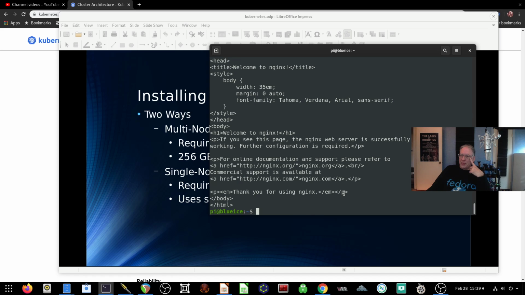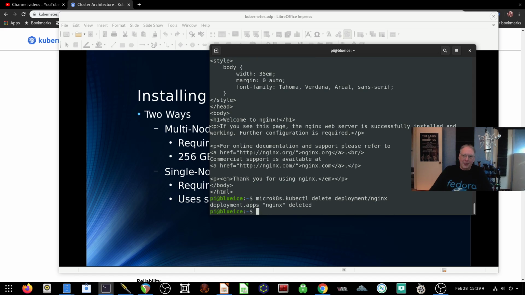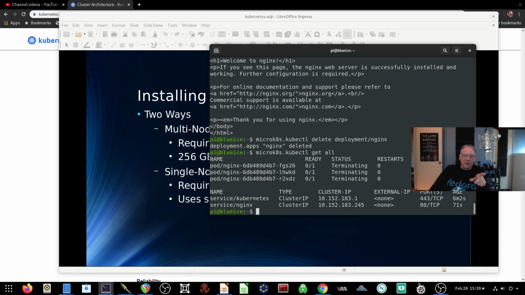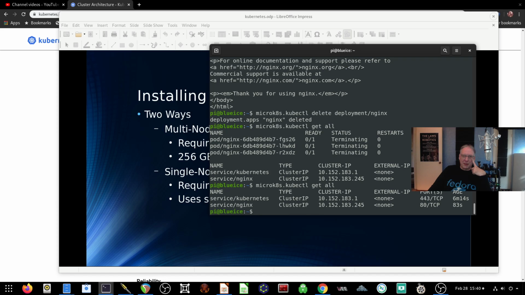So what's next? What are we going to do now? Well, we're going to destroy it. We get it all up and running. We took all this time, and we got it up and running, and now we're going to just destroy it. So to do this, I do a kubectl delete deployment nginx. Bye. So now, if I do this, you'll see that my three pods are terminating. The three guys are gone. They're out of here.